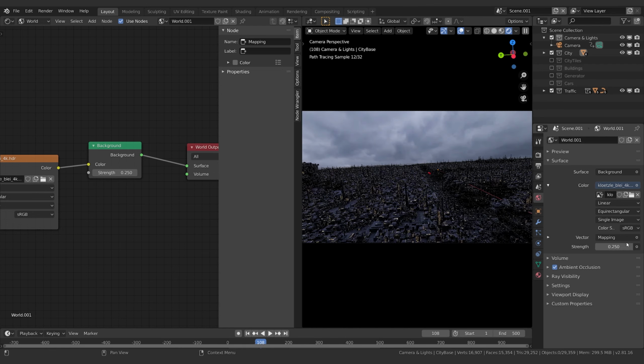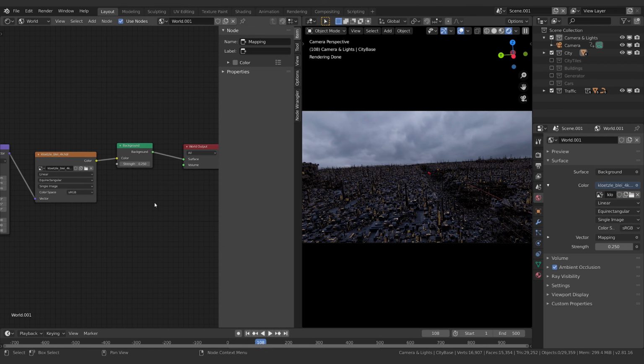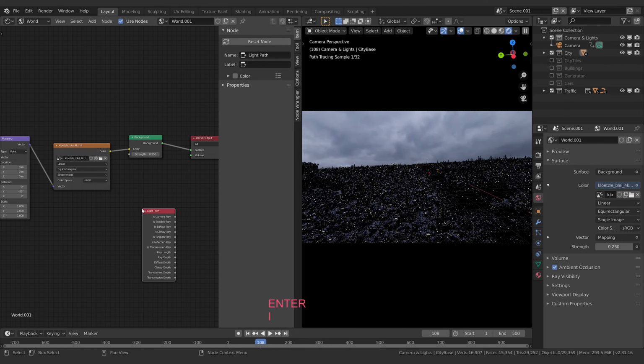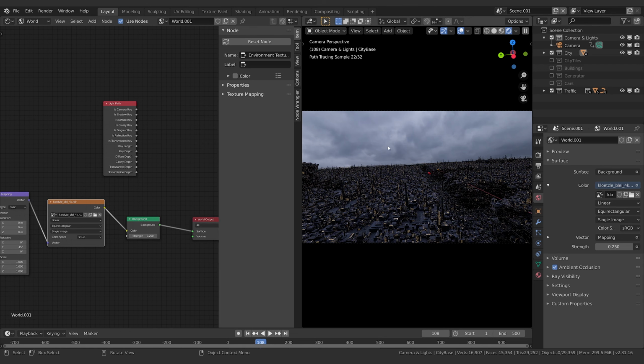I mean, we could go all the way down to like 0.25, which is probably where it's going to look best in the camera. And you know what we might even want to do is show the camera one thing and show the world another thing, because I don't think that's enough light in our actual world for this. So I think we will do that. Let's set that up. So let's just go for a light path node. And we want to ask the question, is the camera seeing this? The answer is yes. We want to show it this color, this level of strength. If the answer is no, we want to show it something brighter.